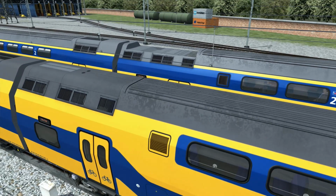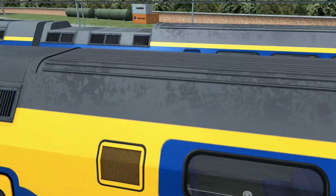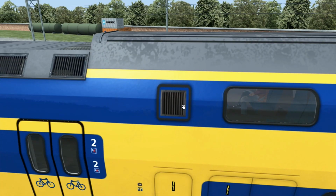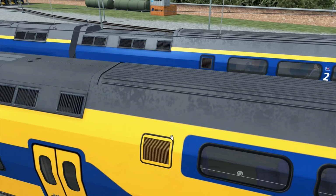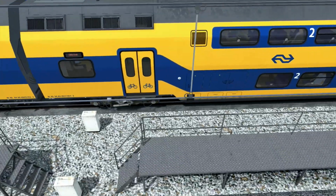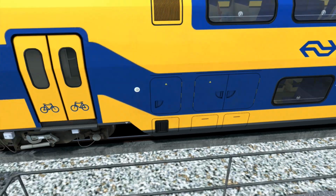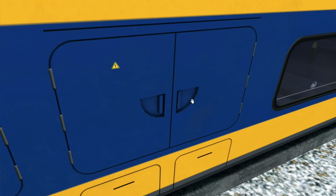Other places you'll notice a difference. Things like these ventilators here on the new train, I did a much higher resolution texture for those. Originally they were just painted into the main texture, so I've taken those out and given them a higher definition look. The equipment chests, you find these on the end cars and the power cars. Again, these lines and the door handles used to be painted into the texture. That's all been modified, so you'll see now we've got a much nicer looking side of the train, and these handles are actually three-dimensional now. They're actually recessed into the train like they should be.